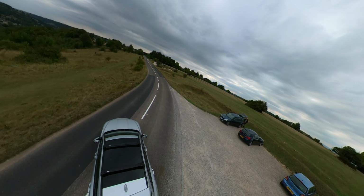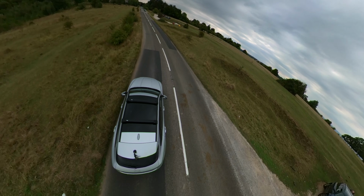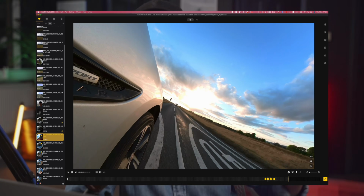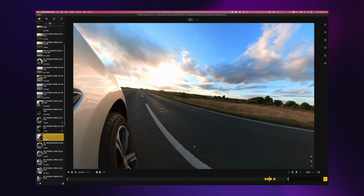In other words, when you're out there having fun, that's the only thing you need to worry about, having fun. You can see here on the phone that you get the live footage of what's being recorded. Looking at the camera, it seems to be stable, so the accessories worked as well. All good so far. The editing and creativity can come later. You can rest assured that as long as it's recording, you can mess around with the footage later on.